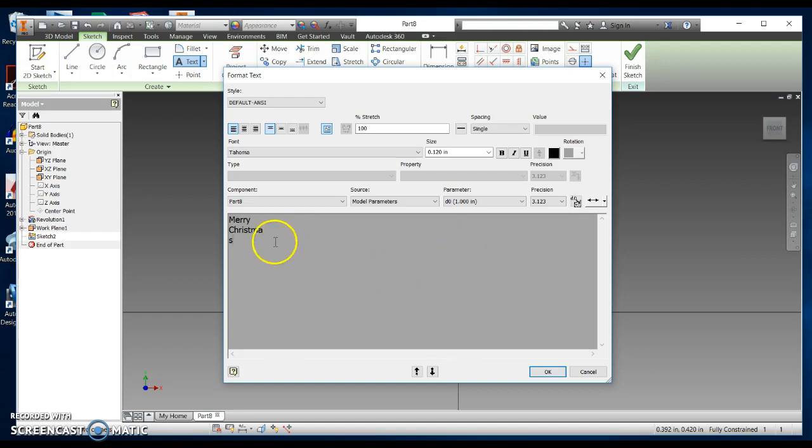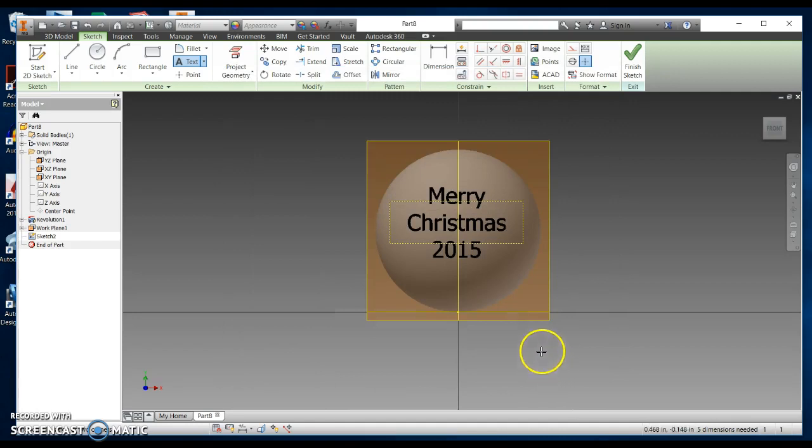If you only want it 2 lines and it's 3, highlight the entire text and change the size of it. So I'll change it to 1. Maybe I want to put 2015, which takes it down to 3, and it's okay if you want that to be. I'm going to highlight all of this, and I'm going to make sure it is centered across and centered up and down, and say OK, and there it is.